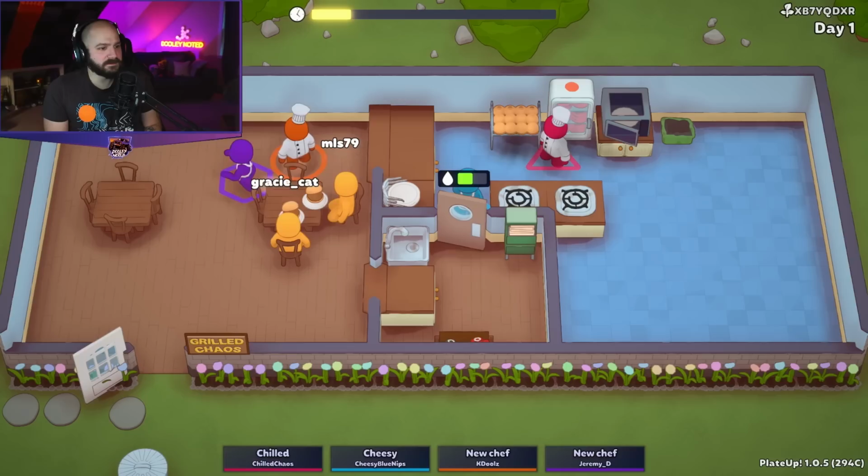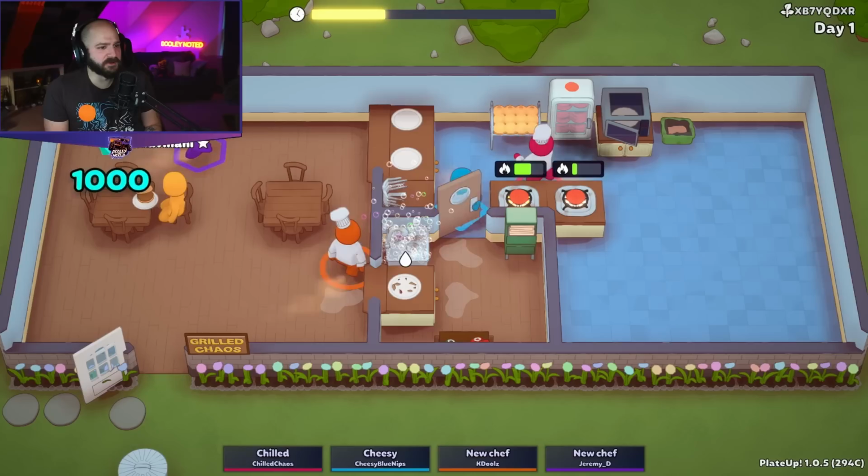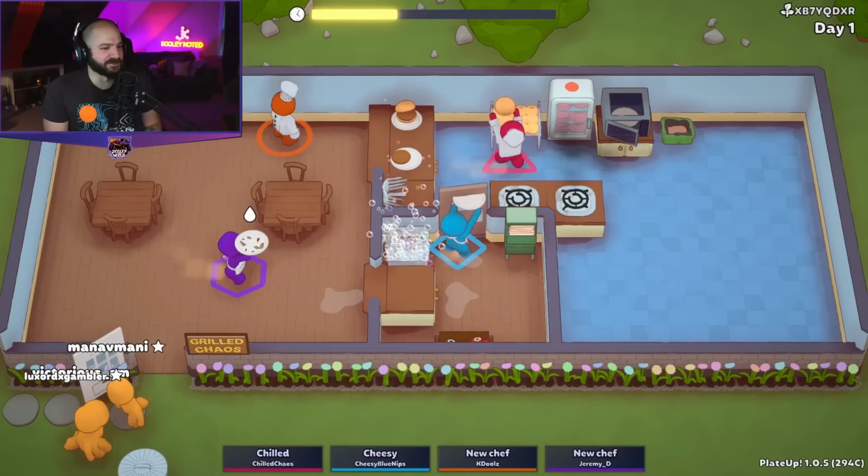Thanks for coming, some people. Messy, so watch out for that. Oh, they cook so fast. Yep. Oh my God. Hello. Hi. Oh, a burger? Here you are. Thanks for coming to Grilled Chaos. Enjoy your burger. I got 1,000 bits, it looks like, from that.